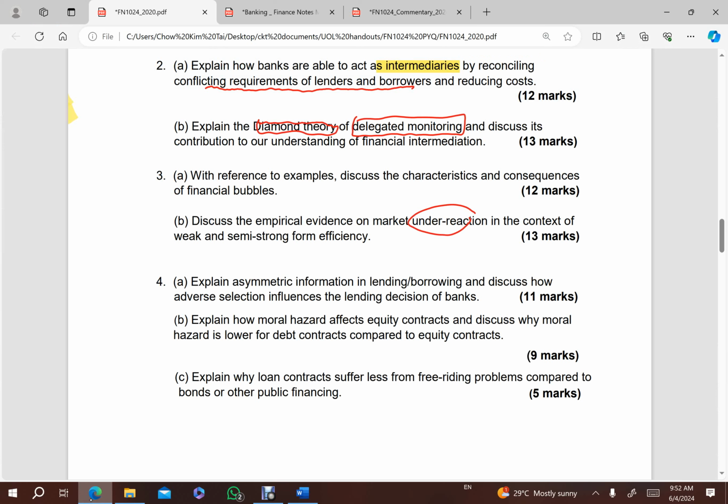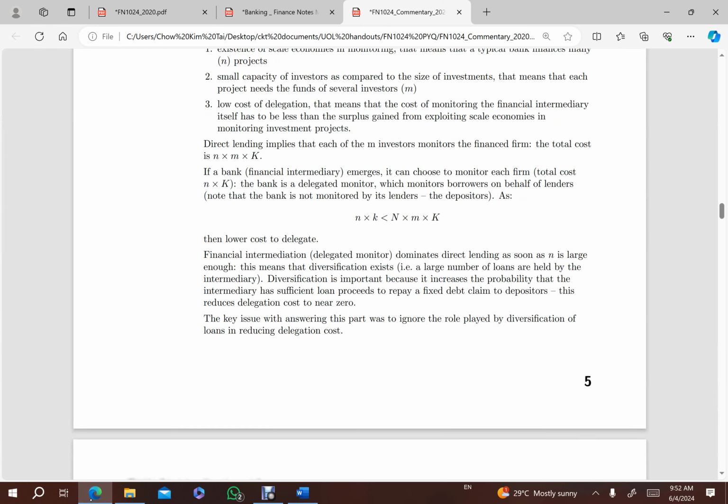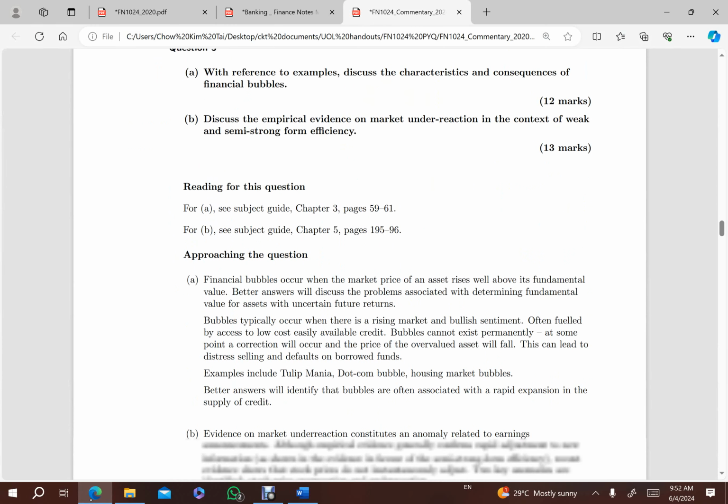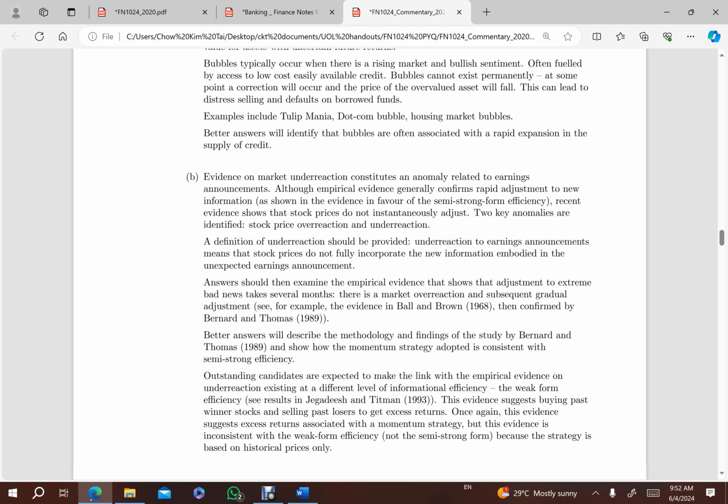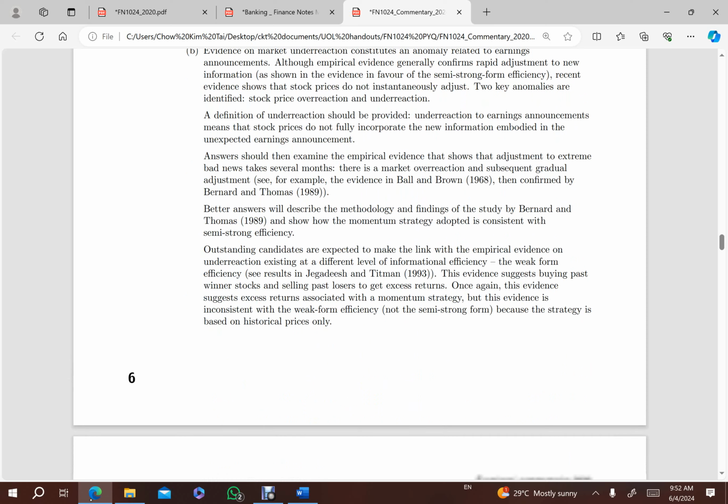Alright. Okay, and you can read the commentary also. I think they also do quite well here. Yeah. Okay. See the financial bubble, the three phases you explain in detail. This one not detailed enough. You explain the three phases that I give you. Example, see, .com bubble, internet bubble. Yeah. Housing market bubble. Okay, so this one was quite well. All right.